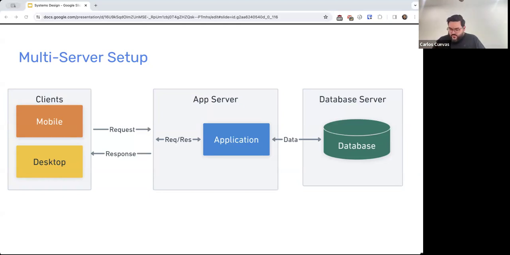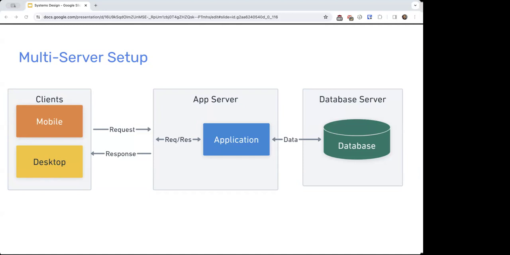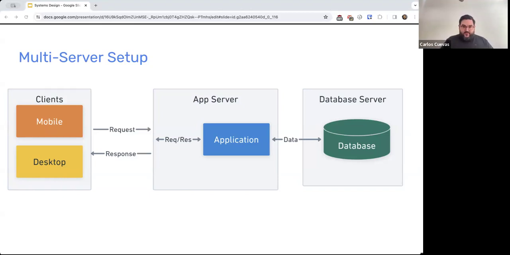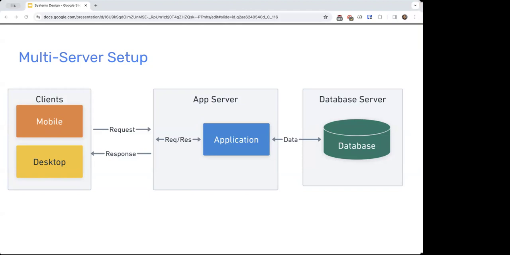Can someone guess, or maybe someone just knows, why would I want to do that? Why would I want to split up my application from my database or have them running in two different servers or instances? You can also unmute yourself or raise your hand if you'd like. But someone, I think Constantine said, I don't know if this is in response, Constantine, feel free if I'm incorrect, fault tolerance or app server, is that correct? That is correct. That's part of it. We're going to get to that as well. Anyone else? But you're on the right track.